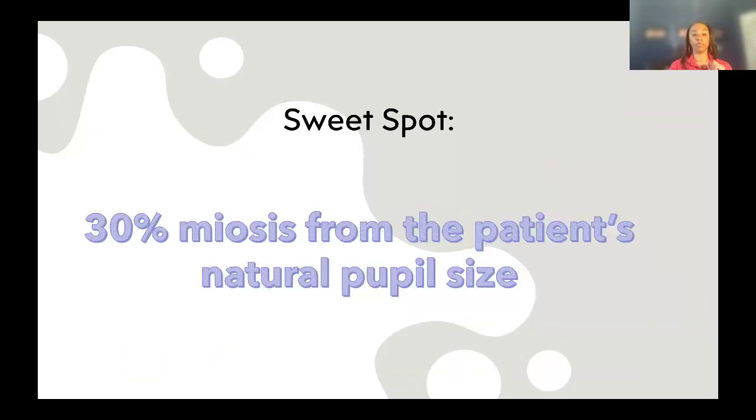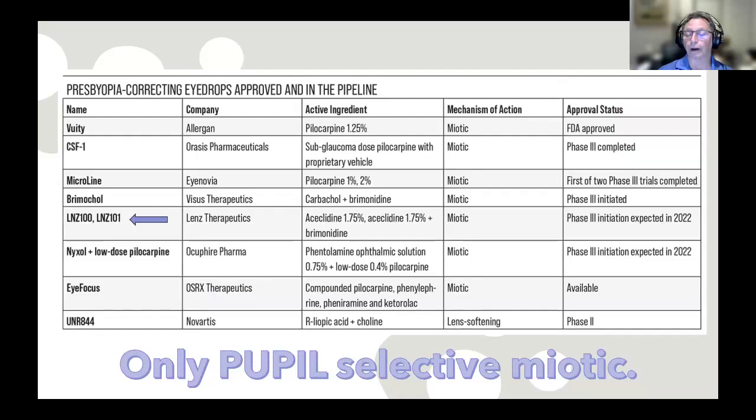Who knows? We thought Vuity would be, but the fact that it is only pupil selective could be a game changer. You know, when you talk about the issue from retinal detachment, Ashley and Greg, correct me if I'm wrong, if I'm misquoting this, but I think a paper came out very recently that looked at the relative risk. And in the age-matched controls, I think the risk of retinal detachment was 0.25%, and the risk in people using this medication was 0.75%. So yeah, it was statistically significant, but it was actually relatively rare or uncommon. I'm not sure if I'm misquoting that or not.